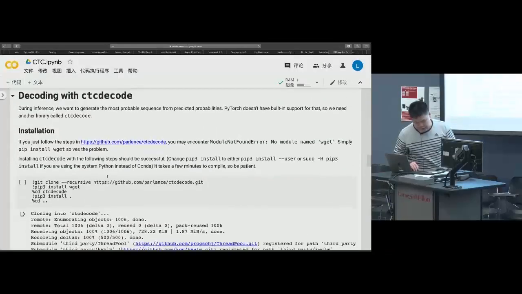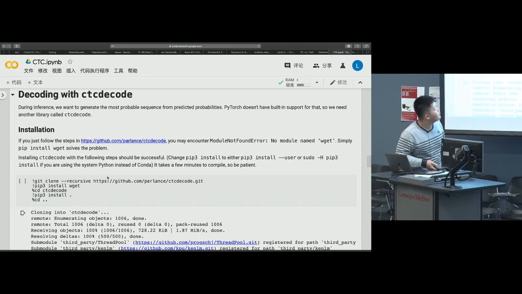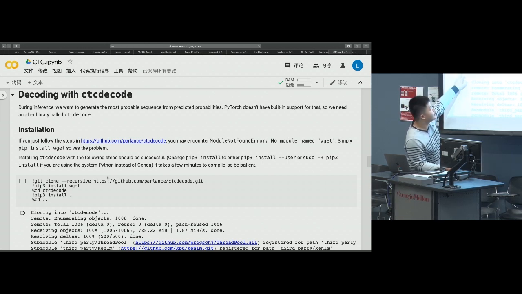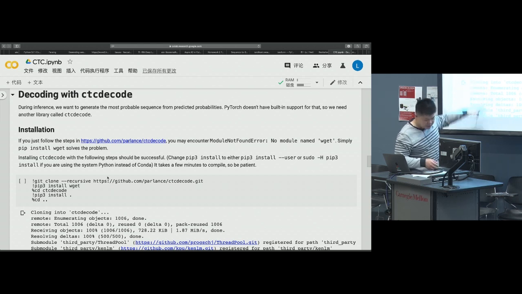For decoding, we use completely different things. We use a third-party library called CTC Decode. I will not demo its installation here because it's not very interesting. You should just follow the command here.